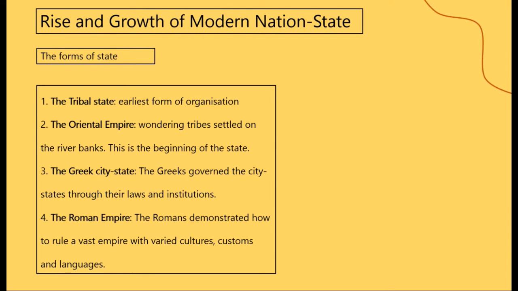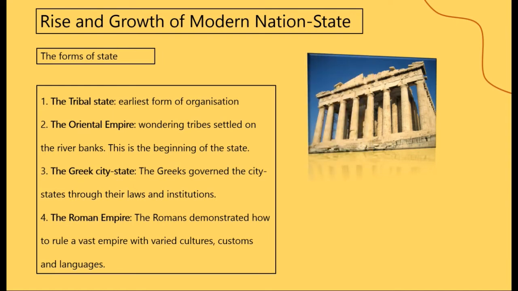Third, the Greek city-state. The region around Aegean and Mediterranean was suitable for social organization due to its geographical factors, that is, mountains and the sea, which created natural defense and also made it possible for outside contact. The Greeks used the term polis for city states. Polis was a fortified position on a hill to which inhabitants could flee for refuge during attack.